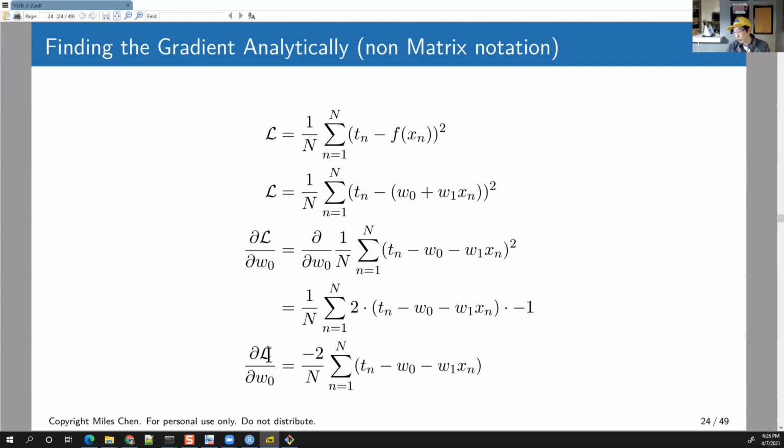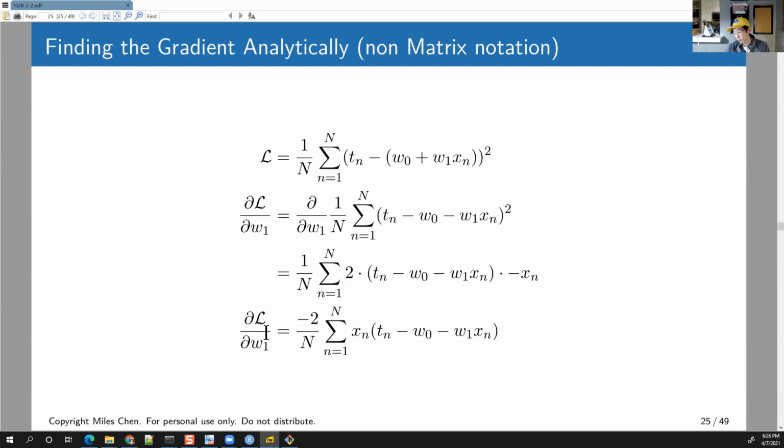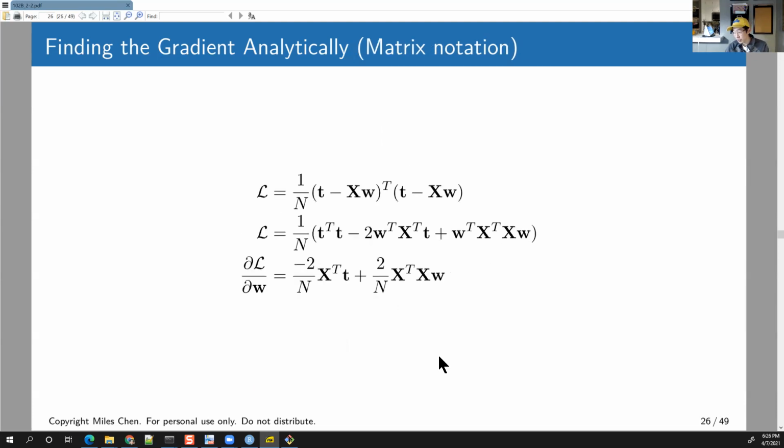So basically, the partial derivative of the loss function with respect to the intercept, which is W0, and the partial derivative with respect to the slope, which is W1, would give you these results. Or if you take the derivative with respect to w in vector notation, this is the result you would get. I think I showed you the steps for this on Wednesday or Friday's slide of last week. Okay.